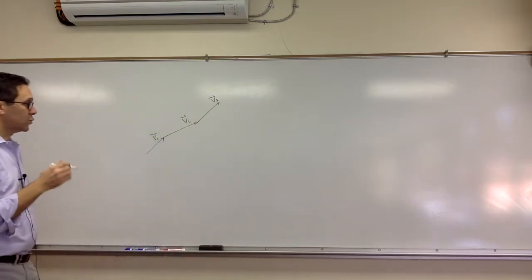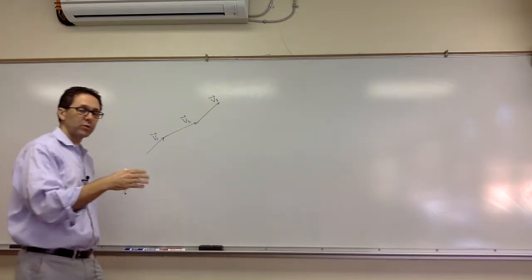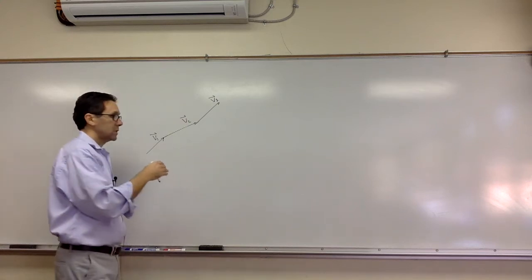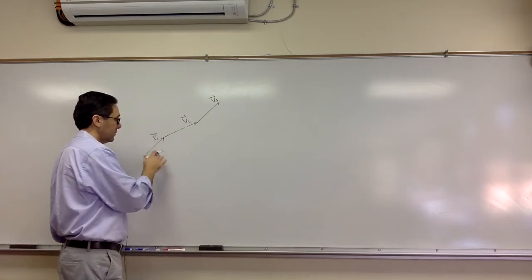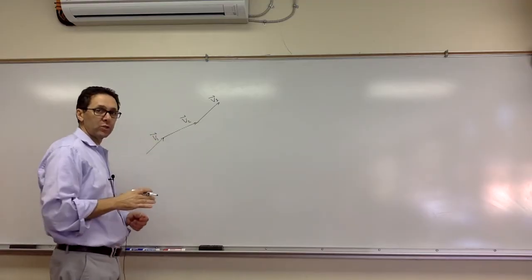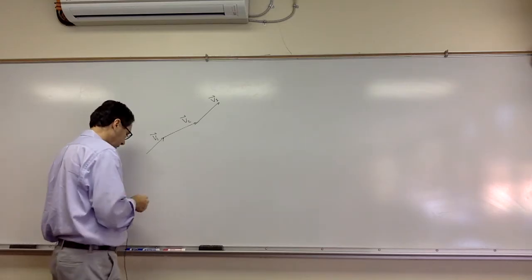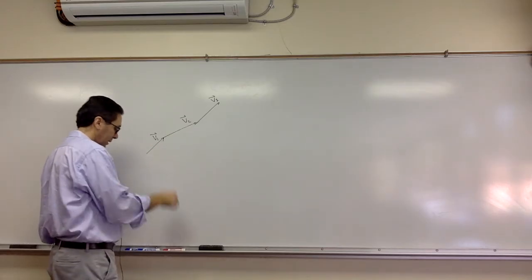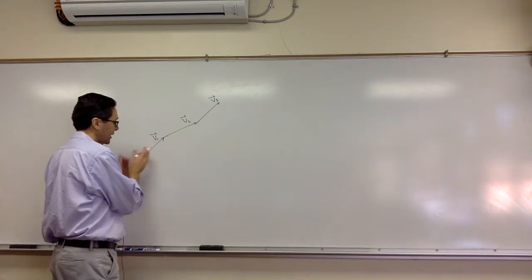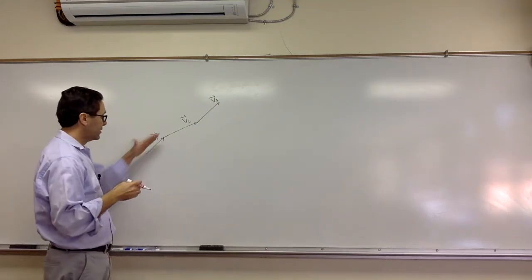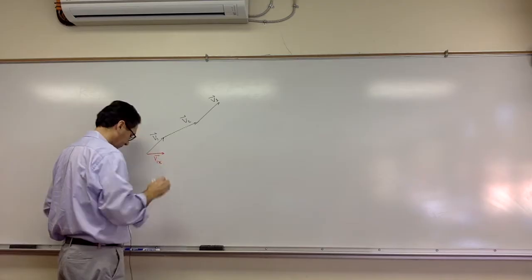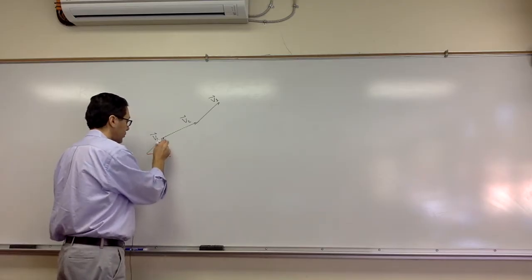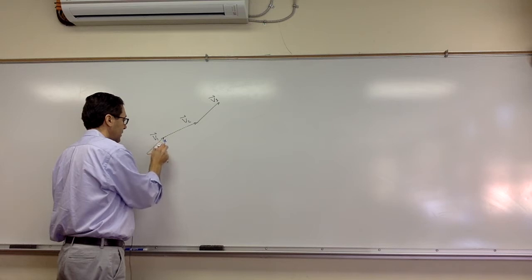The way we add them is we do head to tail. So I'm basically showing you the proof to what I'm going to be using to solve these problems. Every vector, if it's in 2D, can be broken into an x and a y component. So this vector here, V1, can be broken into, let's just think about it this way. If you move in this direction, you technically move right and you move up. So here is your right component, which I'm going to call V1 in the x direction, and here is your component in the y direction, V1 in the y direction.